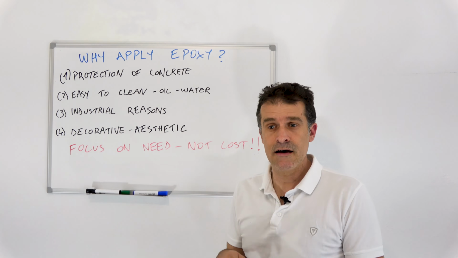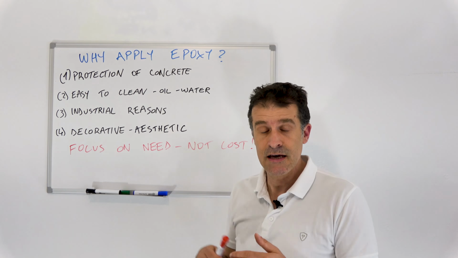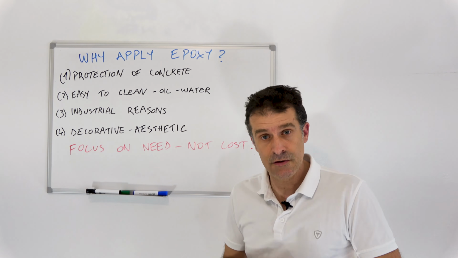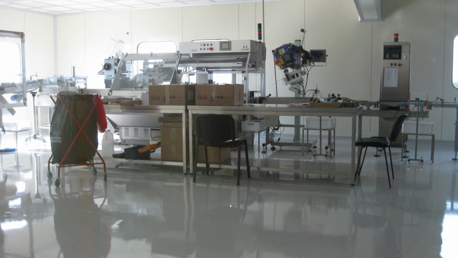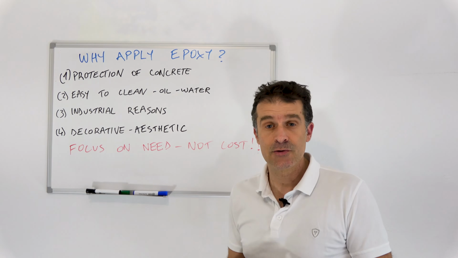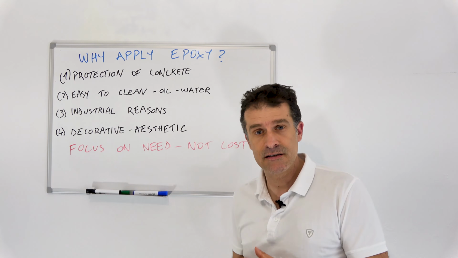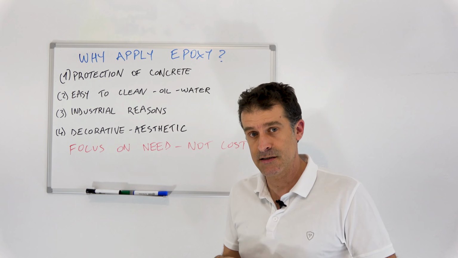That is why, personally, I've done quite a few floors for food manufacturing facilities, because it is a great solution for food manufacturing and also pharmaceuticals, but also in all types of other facilities, even agricultural storage facilities, we see that a lot. Wineries. We've done a lot of bottling facilities. Very common to see epoxy floors in these facilities.